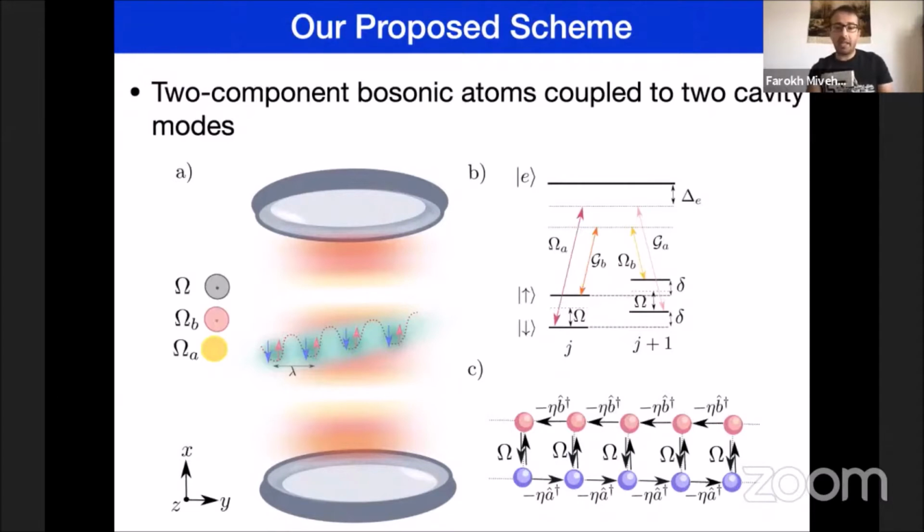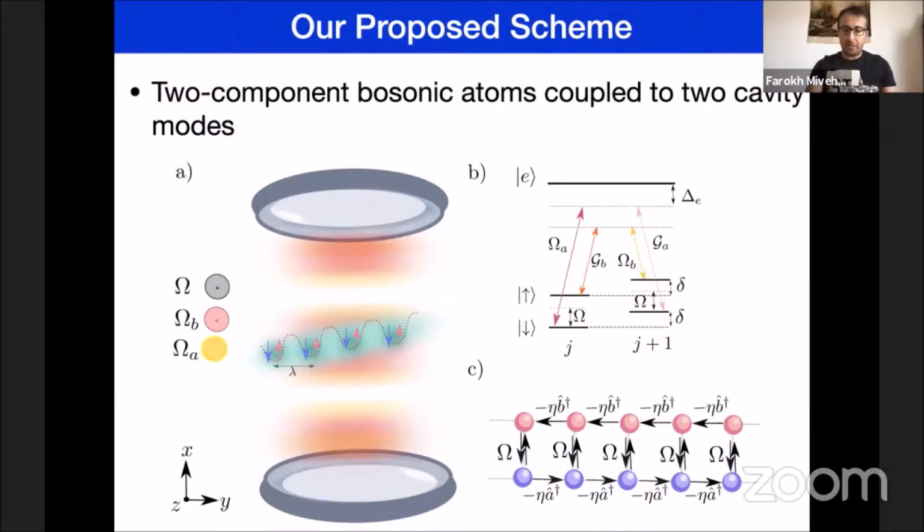If they are in the upper, spin-up state, they can absorb one photon from laser B, shown with omega B, and then re-emit it to the second mode of the cavity, shown with g_B, and then move to the left. This is shown schematically in the lower figure in the slide. Another third laser basically couples the spin up and down states.